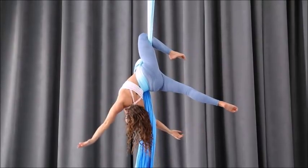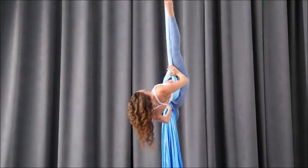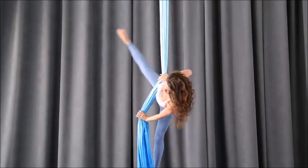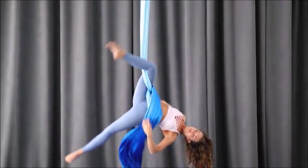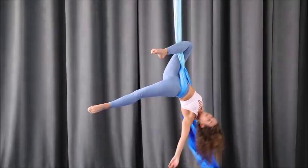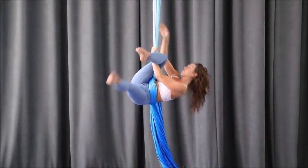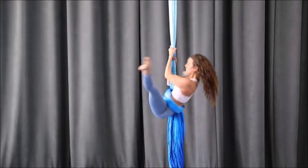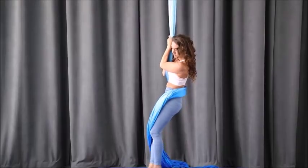We are working on windmills. Remember the cue: tight is light. The tighter you keep your legs, your core, and also your glute muscles, the more control you will have in your windmill. Hooking the same side knee and then passing the fabric to the right side — the knee that's hooked, that's the side you pass the tail to. Right hand reaches up high, left hand grabs underneath. Switch the grip so both hands grab the pull end, pull up, straddle, and then the wrap falls off.